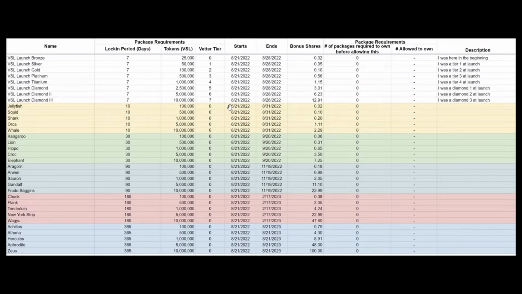So maybe this would be a conversation another time for us to circle up and kick some ideas around. But right now I don't have the brain capacity to think about it. But the question is, your regular staking bucket is being filled up with VSL rewards that you're collecting. Great, awesome. And you're getting some shares from that. Now, when you lock it in, you get more shares. So my question is, do you think it's better to just leave it there and let it accumulate until it gets to a certain number that you're working towards?